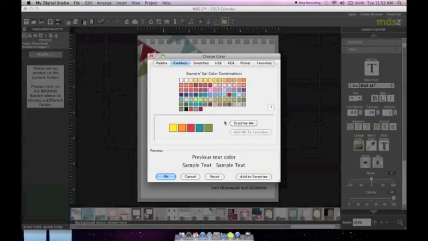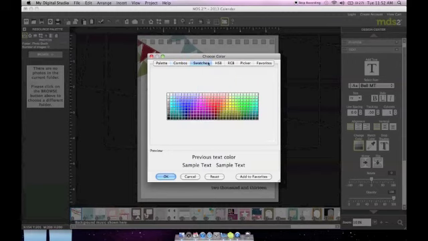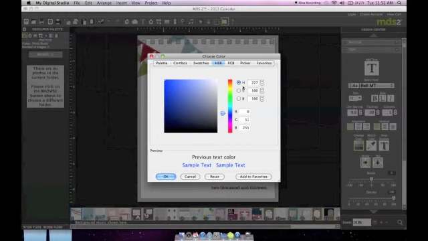If you are working and you don't know what colour combination you want, you can click on surprise me and it'll give you options to choose from. I never use the swatches. I don't know why I don't use them. I think because they're not specific Stampin' Up! colours, and I like to keep a lot of my stuff specific to the Stampin' Up! palette. HSB or HSV, whichever way, is the hue, saturation and value point.